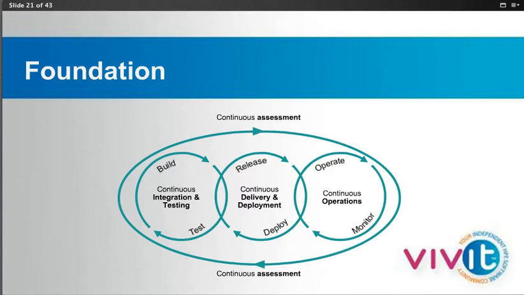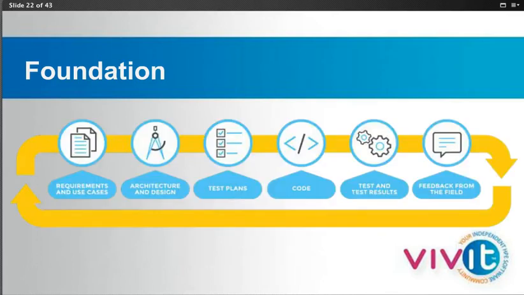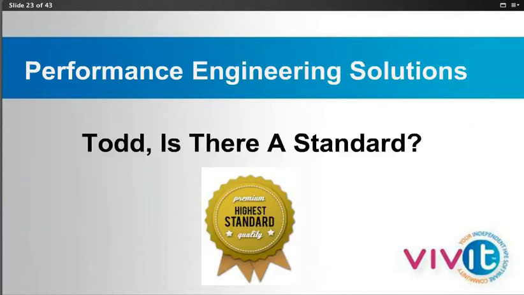So, and again, I don't know if this is a new model to many. Seems like sometimes when I show it to people, it's the first time they're seeing it. The idea is you've got this continuous assessment going on around everything, and then there's integration and testing, delivery and deployment, and then continuous operations in the middle. I think once you get a quick look at it, you very easily start to understand how this becomes that DevOps piece. This is what becomes kind of a hybrid model. So again, it sounds like the majority of people already have something, but if you were looking for a model to move towards, this is one model you could adopt.